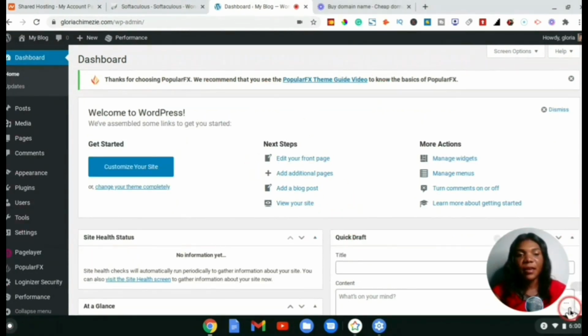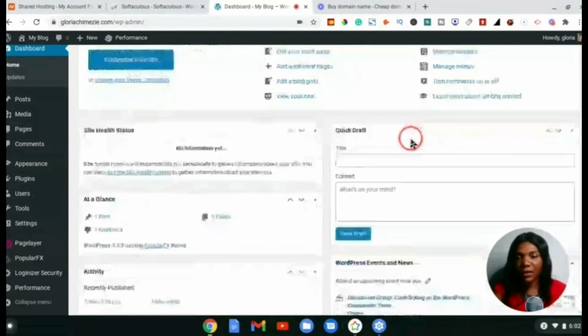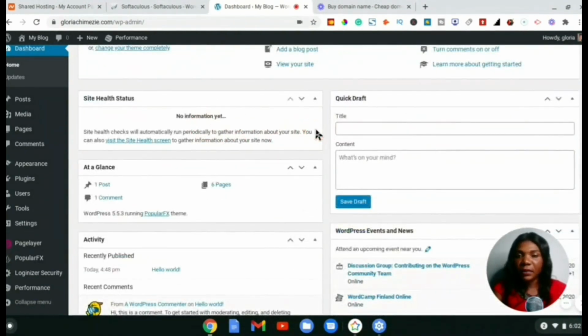Here, the screen you see here is just the welcome area. On this screen, by default, we get notifications if there is marketing or adverts from any plugin that we have installed on our WordPress website. Some of them might be premium, and some of them might want you to give them feedback on your experience with their plugin. So here we have the site health status, and here we have a quick draft, just in case you want to do a quick draft for your blog posts, but I don't usually use this.